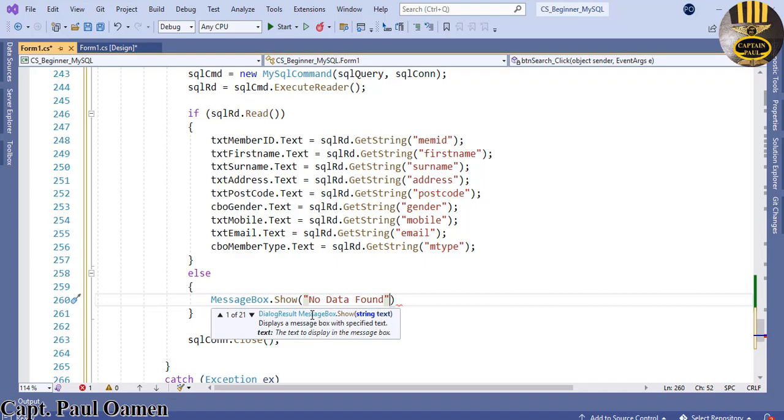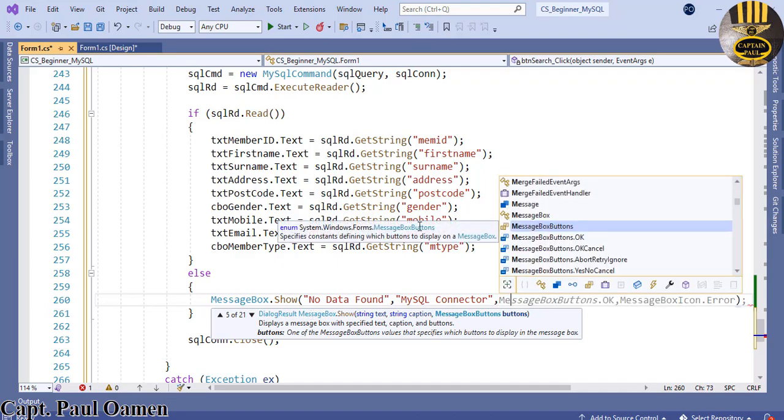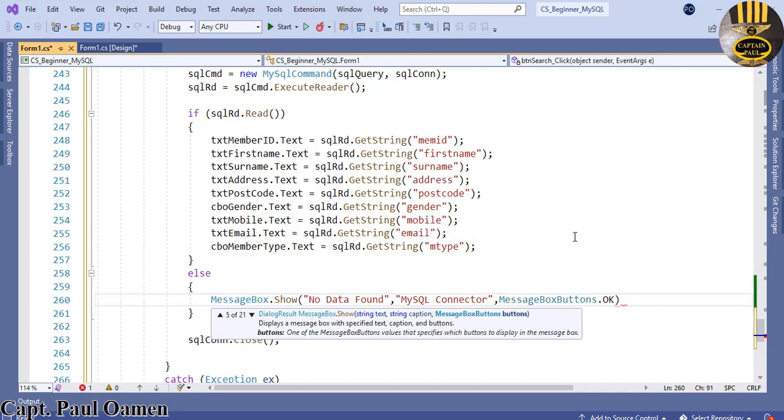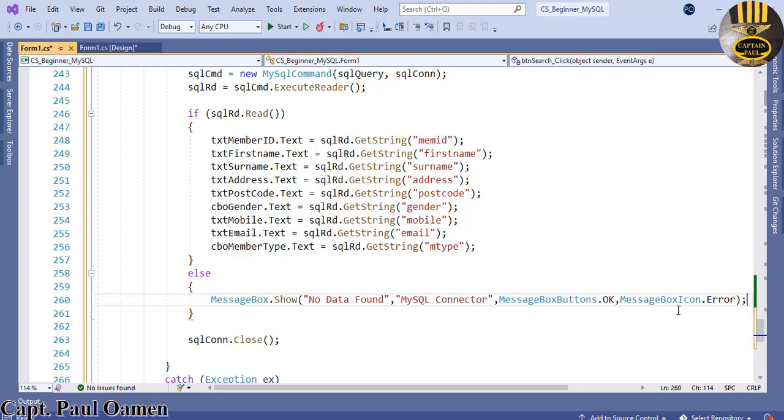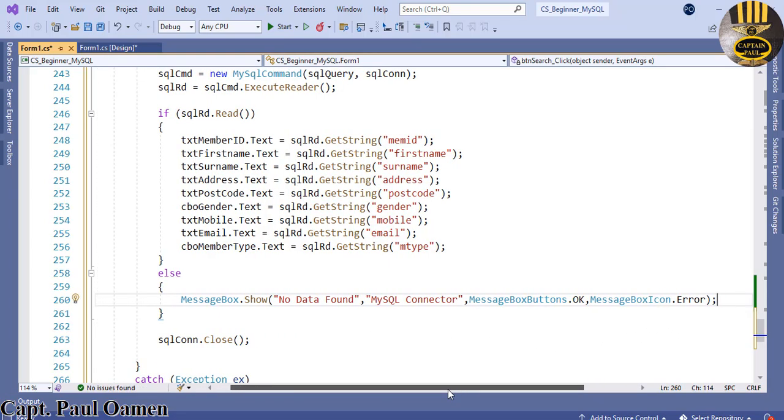No data found. We can just enter a title for it, MySQL connector, then comma, enter another argument, comma, message box button dot OK, another argument, message box. Okay, that would be error then. No. Okay, we can use error or information, whatever you want to use, that's fine.